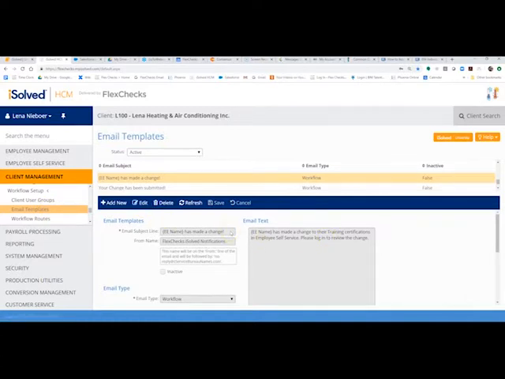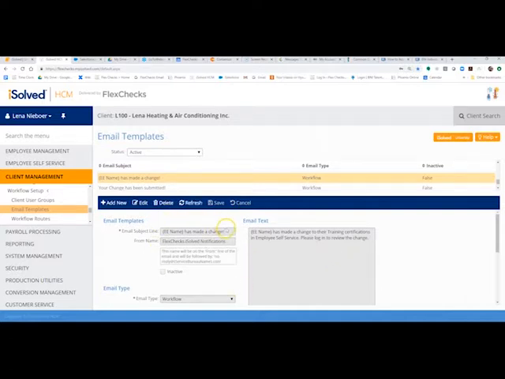I filled out a subject line, who it's from, the email type, so it's going to be used in our workflow, so I selected workflow. And then the text that is going to be in the body of the email that's sent to the supervisor says, employee name has made a change to their training certifications in employee self-service. Please log in to review the change.